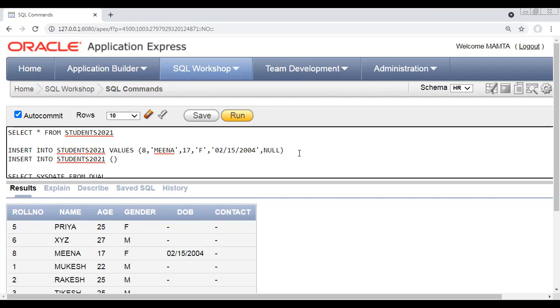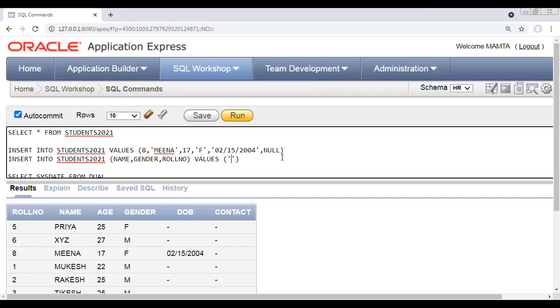I want to provide a value as name, then gender, then roll number. Now, if you notice here, the actual first column is roll number, but I have chosen name first. So it doesn't make a difference which column you choose in which order. But when you provide the values, they should be provided not in actual order, but in the order in which you have chosen the columns. So first you have to provide a name.